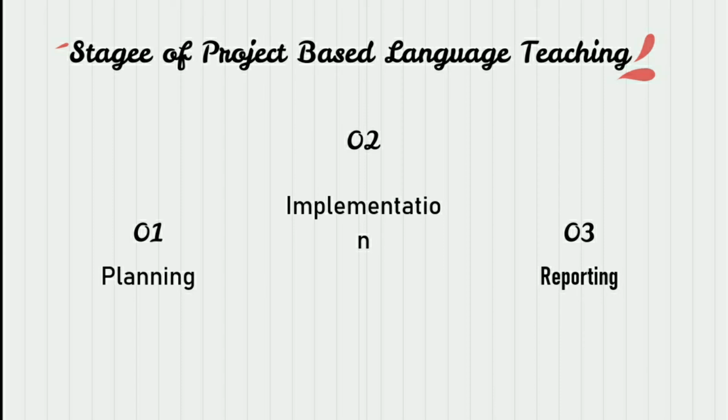Planning consists of 5 activities, which are choosing project topic, pre-communicative activities, asking essential questions, designing project plans, and creating project timeline. B. Implementation. The implementation comprises one activity, namely finishing the project. Implementation progress argues that most project work covers the following steps: topic selecting, planning, researching, and product making.